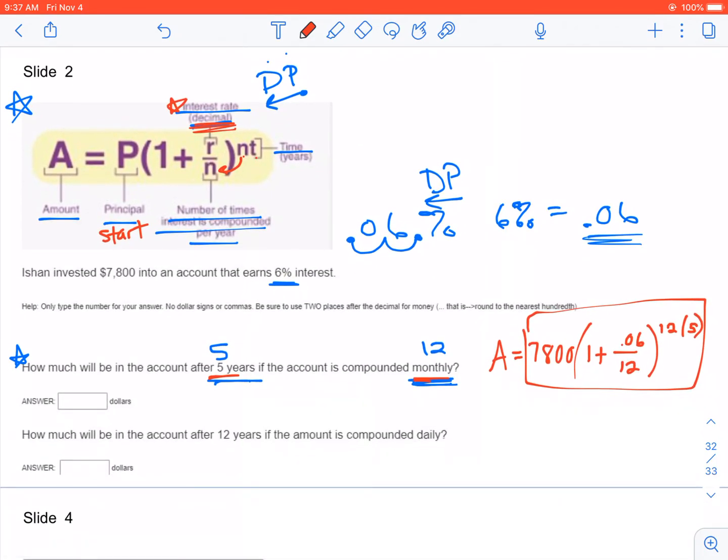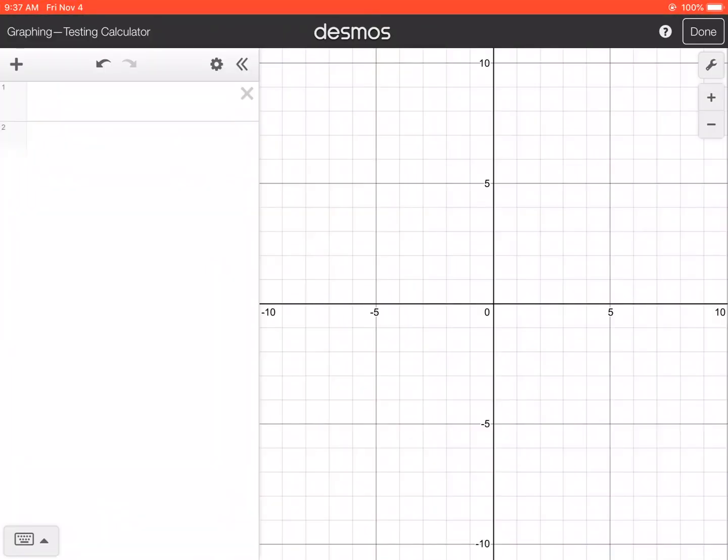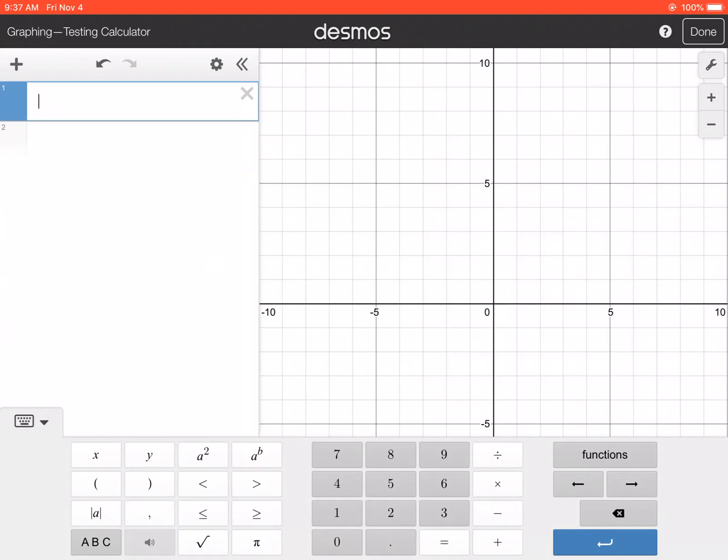So let me make sure that I have my notes written down. You guys are going to scroll down and type this in with me. Remember, the more that we practice, the better we get. And the more you know how to type this in, the more comfortable you're going to get with it. To get a fraction, we use that divide button.